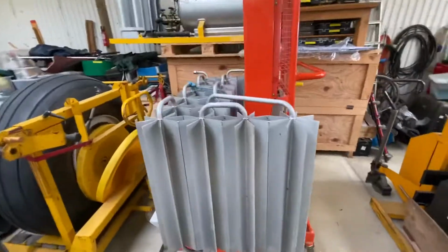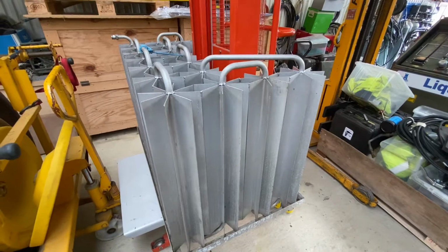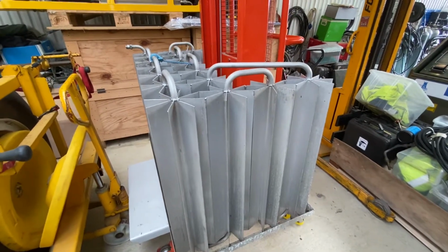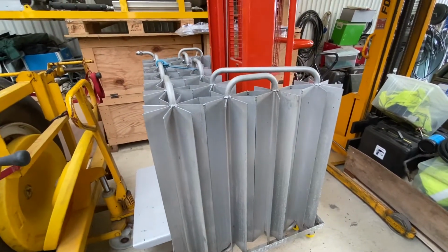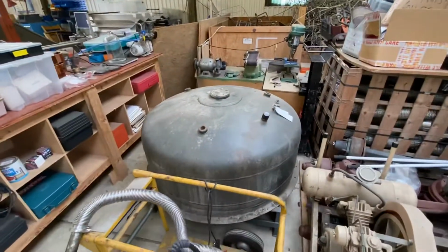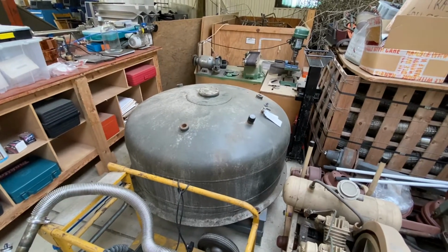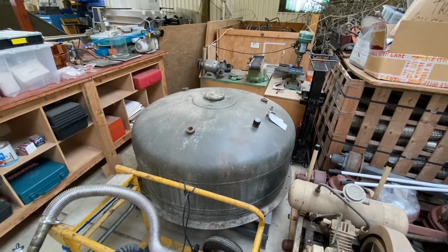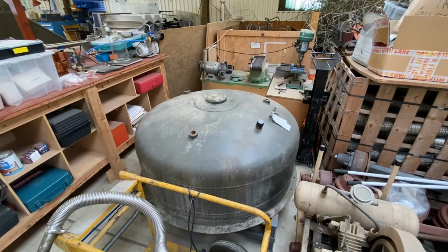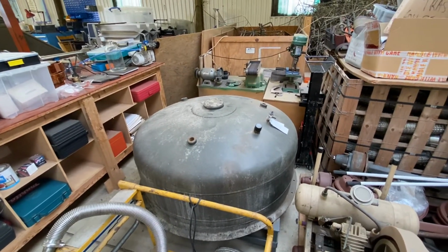The internals of the machine look something like this. That is the vaporizer that turns the liquid oxygen into the gaseous oxygen. This is a tank that has been removed from a unit that has come here for servicing. So we have to pump the vacuum on this tank and generally service it and paint it.